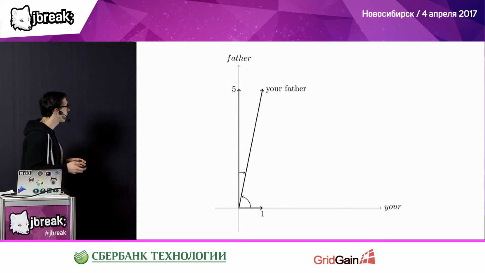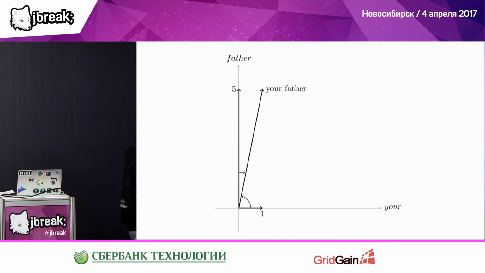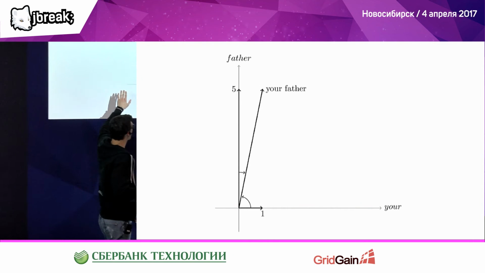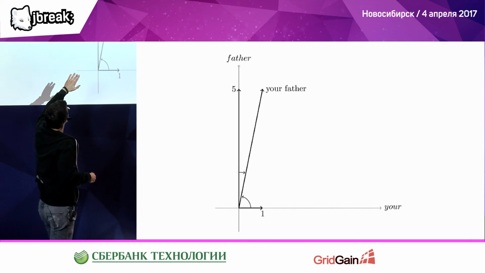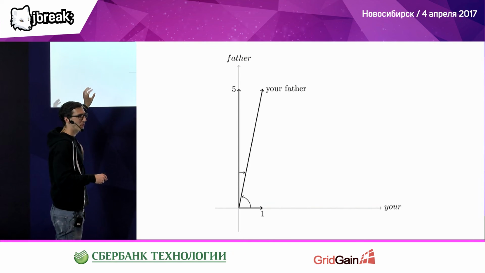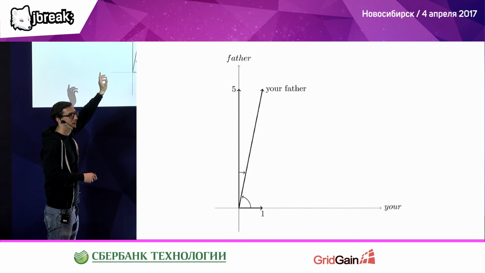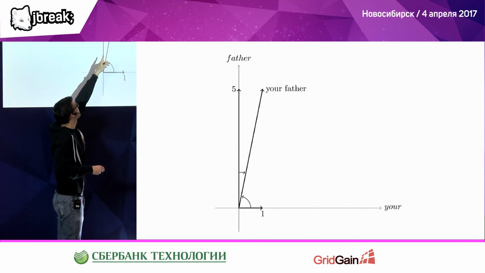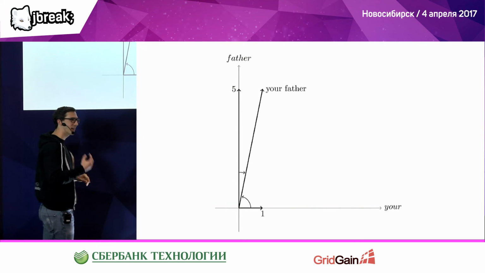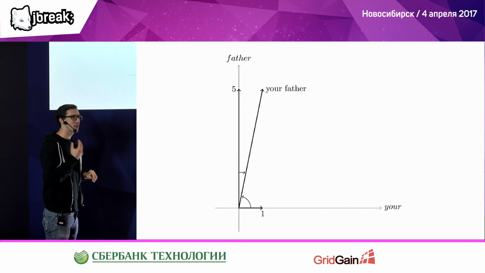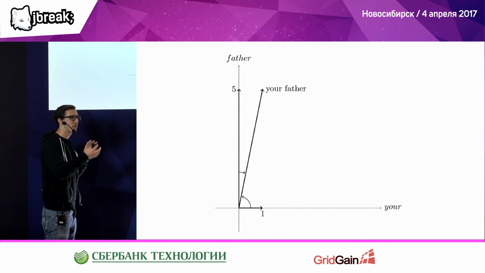So we can draw that out, and it's a pretty random value, but I'll just say "your" has a weight of 1 and "father" has a weight of 5. So the perfect search document contains both "your" and "father". That here would be the perfect match. And then the question is: is a document better if it only contains "father" or only if it contains "your"?